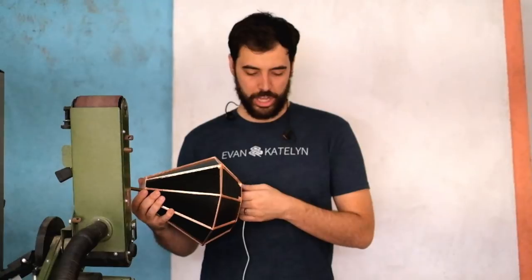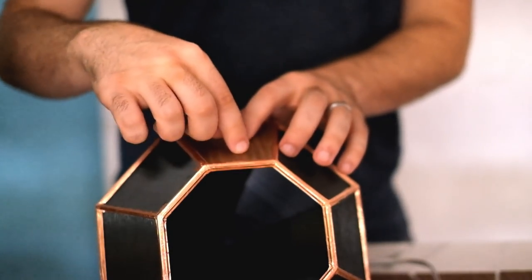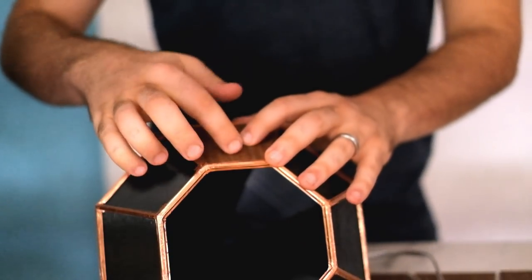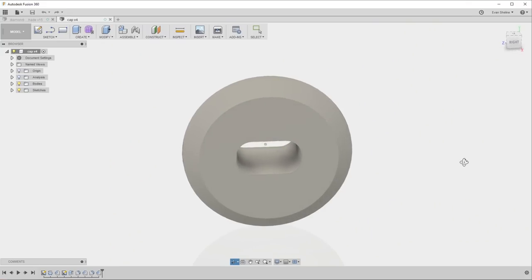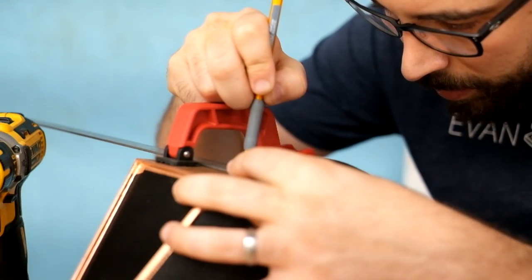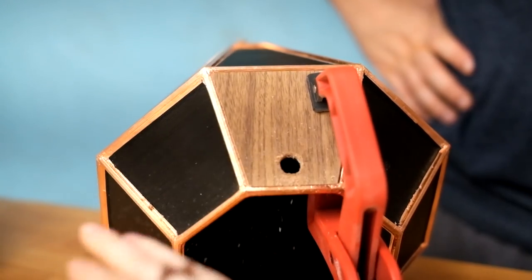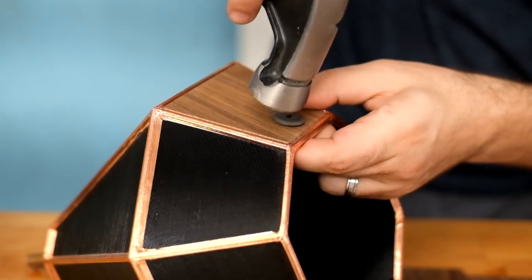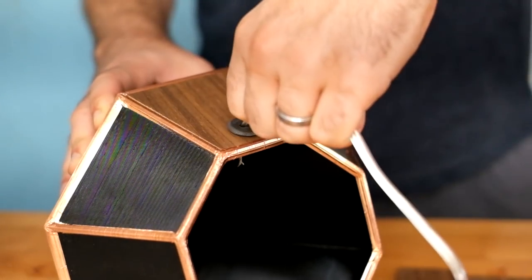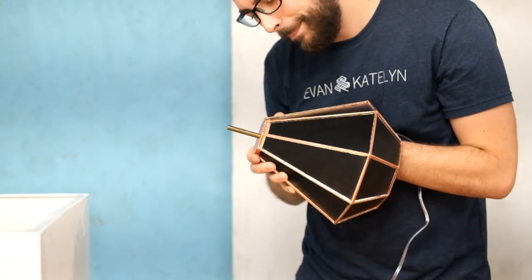So how are we going to fix it? Are we going to drill through the plastic? Yeah, I think just have it coming out one of these panels. We'll just drill a small little hole. And then we can 3D print a little thing to make it look official. Now this then goes Mega Man Blaster.